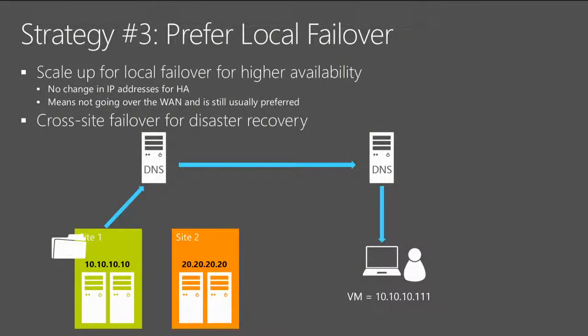Another thing you can do, so let's talk about mitigation. Let's say you're not doing Hyper-V, let's say you're not doing SQL, you're maybe doing a file server or some homegrown in-house app. What are some other strategies? One thing you can do is site local failover, so you really scale up the number of nodes. What I mean by that is don't do a 2-node cluster. Don't do 1 node here and 1 node here. Do like a 4-node or a 6-node cluster.